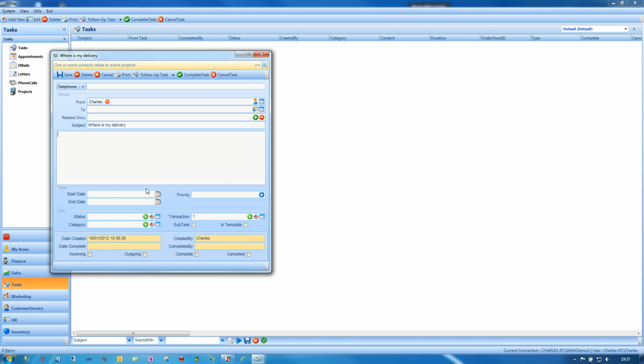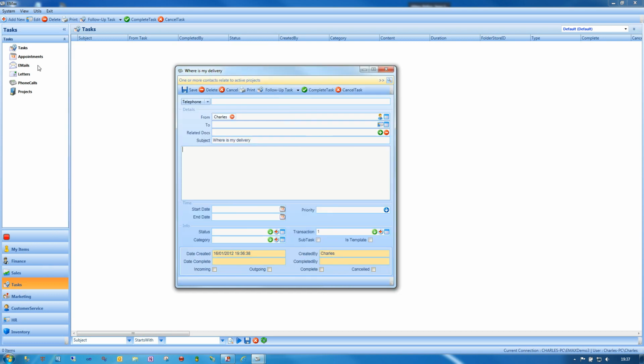And you can prioritize it and do whatever you happen to be doing with that. You can have it so that it sends an email to somebody to inform them they need to actually deal with this task. You can set follow-up tasks and so on. That's the CRM side of the system, which we'll go into in some depth in a future video. It's not polished enough at the moment for me to actually go through it right now. There's been a few changes made to it recently that I need to make sure are working before I do anything else with it. But that's in essence what we have here.